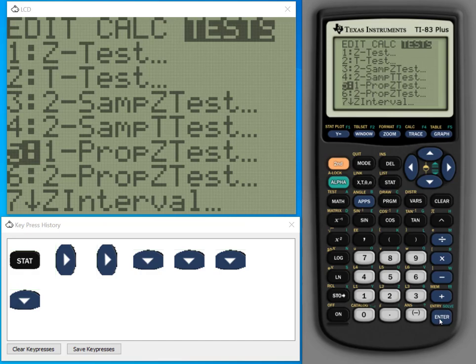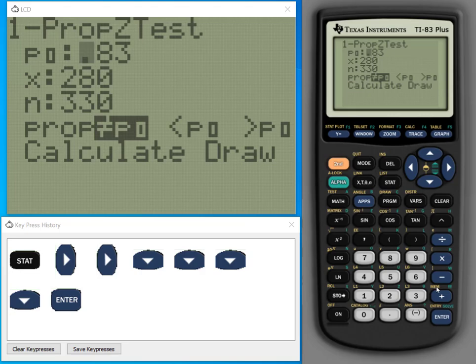So we'll go into that function, and it requires a certain number of input values here. Now, the input values that we need are going to be p sub 0, and that's going to be the percentage, or the proportion, however you want to state that, that's mentioned in the null hypothesis, so it would be the claim about the population. Okay, x is going to be the number of items that favor your event in a sample. N is the number of items total in your sample.